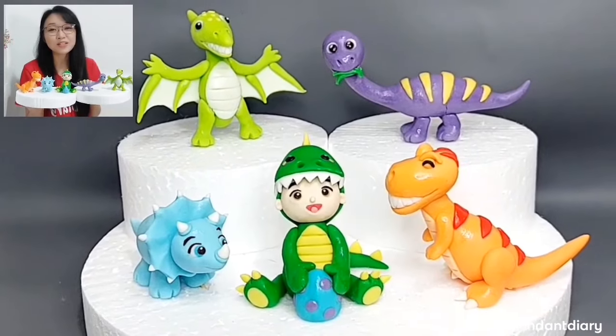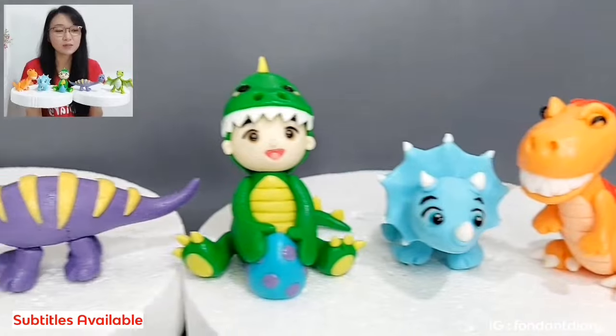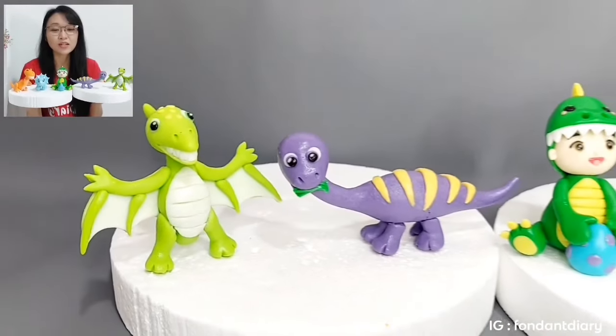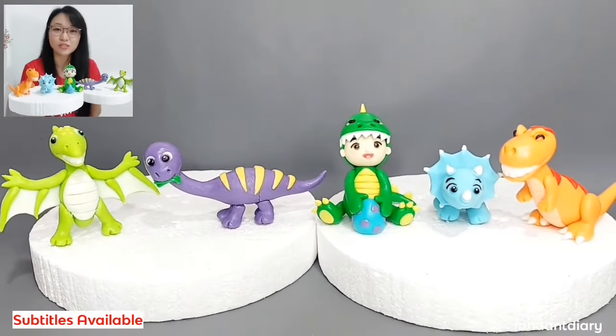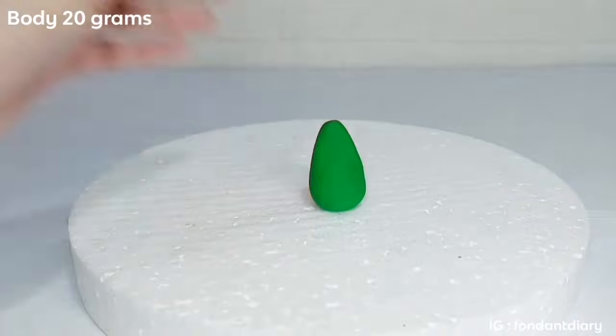So this time I'll show you how I made these 4 kinds of dinosaurs, namely T-Rex, Triceratops, Pteranodon, and Brontosaurus, and also with a boy in dinosaur costumes. Let's get started! First, I'm going to make a fondant boy wearing a dinosaur costume.